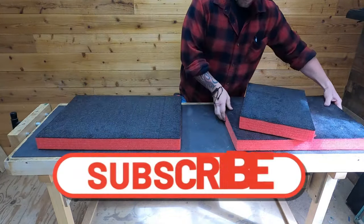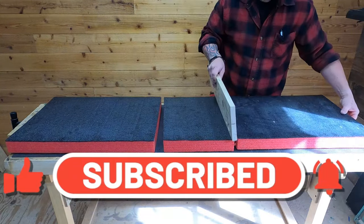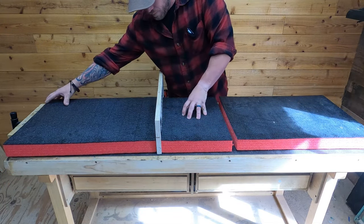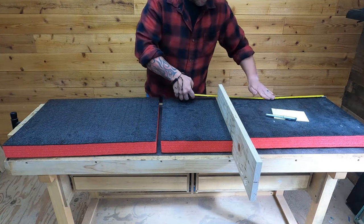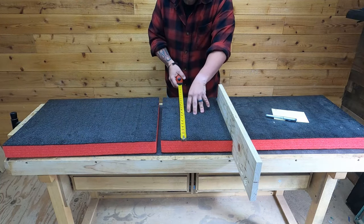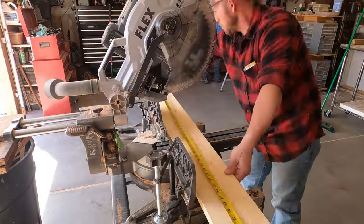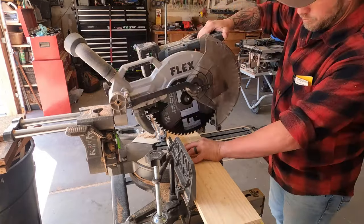Now I need to lay out how I want my box for the Shadow Foam and make my cut list. We ended up getting three big pieces from Shadow Foam but had to cut one a few months ago, so I decided to use these three pieces. I cut everything at two inches wide — two pieces at 61 and a half inches for the top and bottom, two pieces at 17 and a half inches for the sides, and two pieces at 16 inches for the middle.